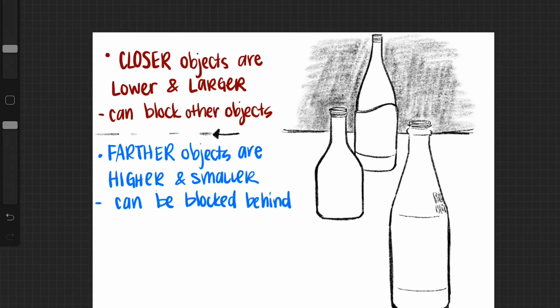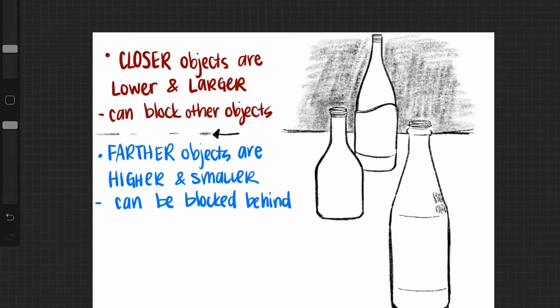So when you're approaching a still life, try to find where these objects are lying in relation to each other. What's the lowest to you? That's the closest object to you. And the higher it gets up, probably is farther to you as well. At least when they're all on the same plane.